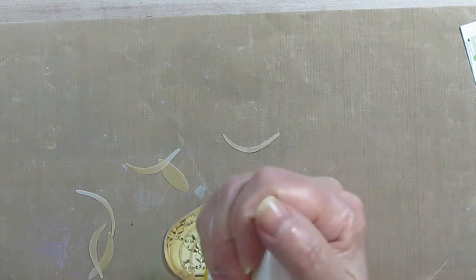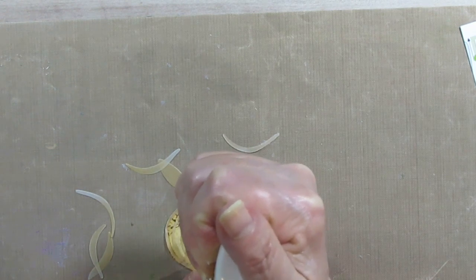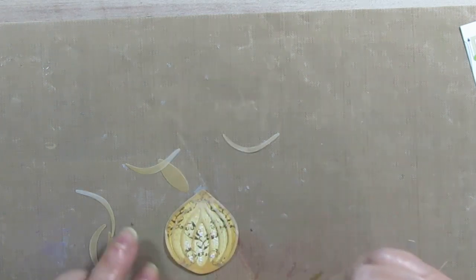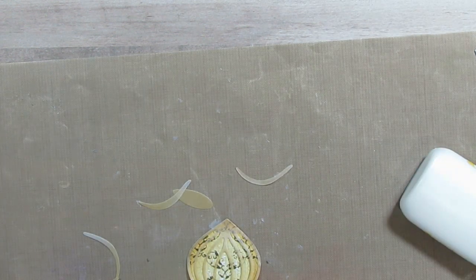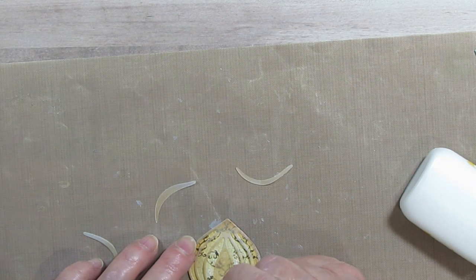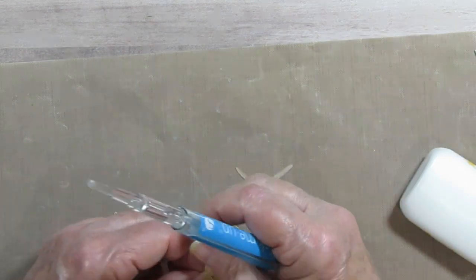And then I'm gonna go ahead and put these back on there, and I'm gonna put glue here and there, but I'm not even gonna worry that all the glue is down because I think it will look more natural if you can see all the, I don't even know what they call it on the onion. I always call it paper on the garlic because it seems so much like paper. Okay, so I'm gonna put that there, and this one goes over here.